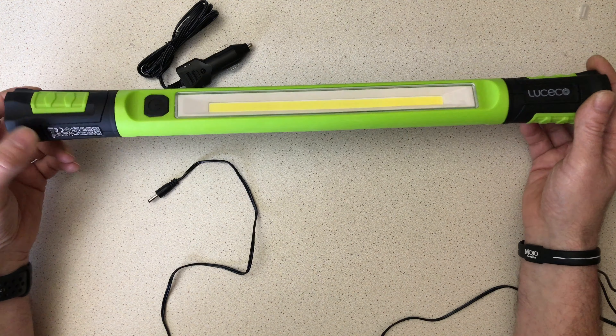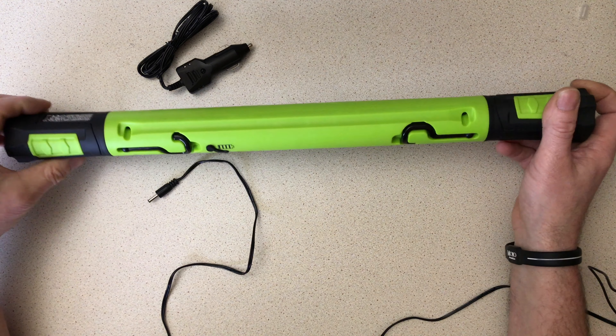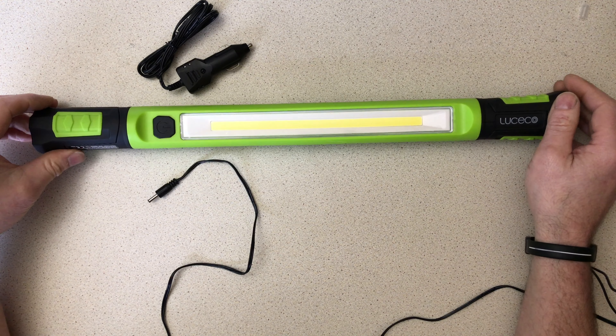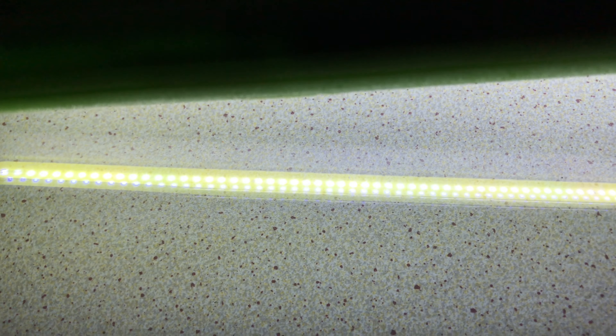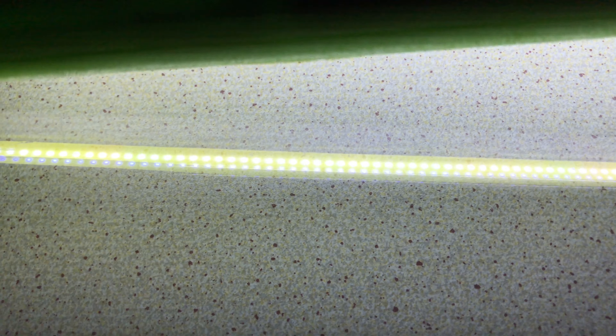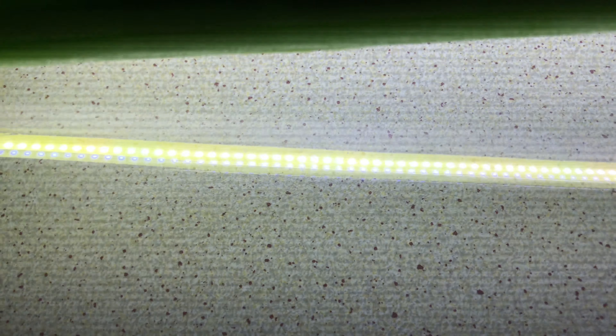The torch is a little bigger than I expected — I'm guessing around 14 inches long. It has a 7.4-volt lithium battery with a capacity of 2600 milliamp-hours. Charging voltage is 12 volts, and it comes with both a car adapter and a mains adapter. As mentioned, two and a half hours output on the highest setting, five-hour charge time, two brightness settings plus off.